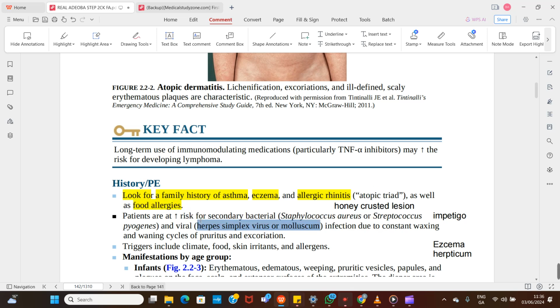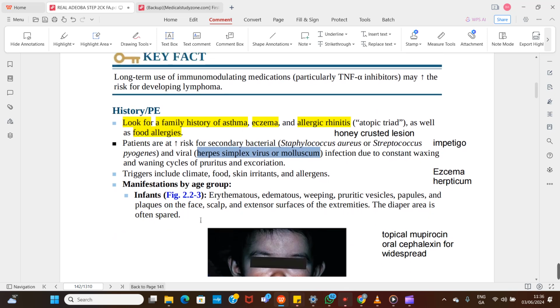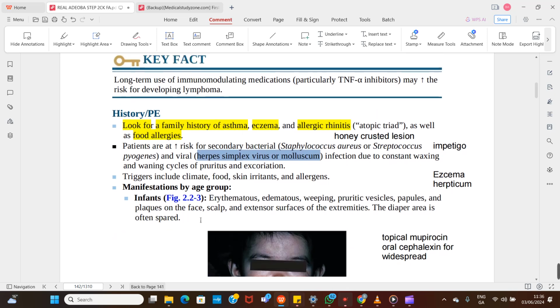Once the person starts eating some food, they start having diarrhea, or a rash appears on the body, that's going to be food allergy. So watch out for the allergic triad, or the atopic triad. Asthma, allergic dermatitis, allergic rhinitis, allergic conjunctivitis, and food allergy go together. I'm just trying to follow the way it's arranged in our book so that I don't miss out anything. Patients with allergic dermatitis are at risk of some secondary infections. I have 4 of them, and I have it here.